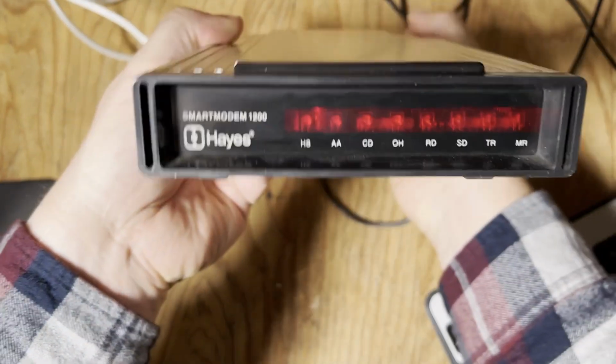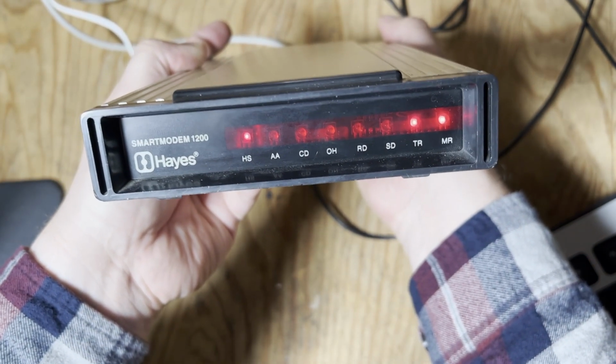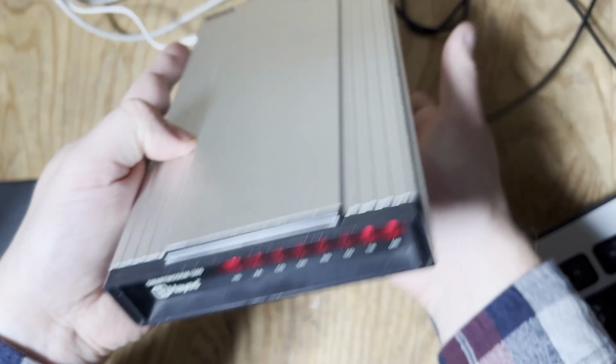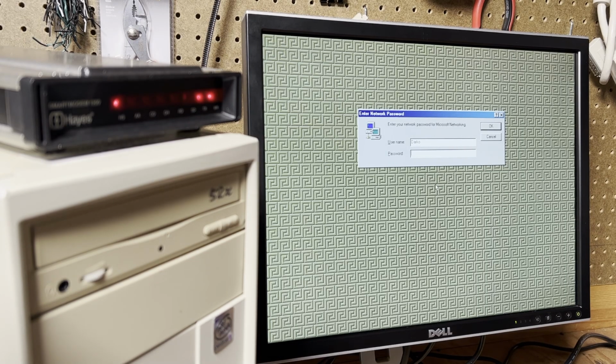So if I turn on this thing here, we should get a light, hopefully. Boom. All right, that looks good. Okay, let me get back to setting up the PC. Okay, I think this framing looks good. We see the PC, we see the modem. So let's make it a bit more aesthetic.